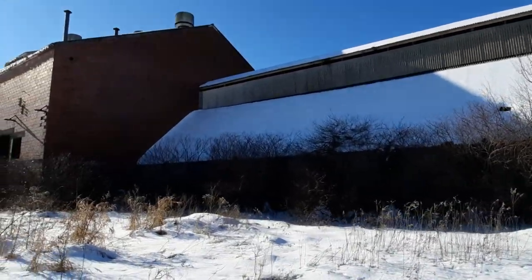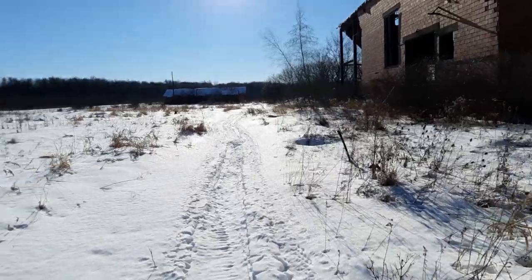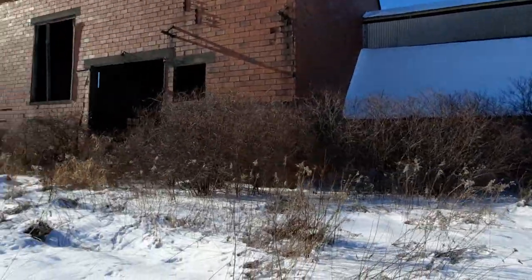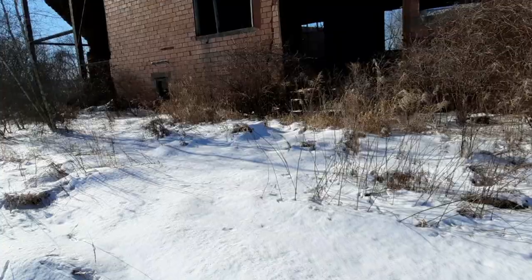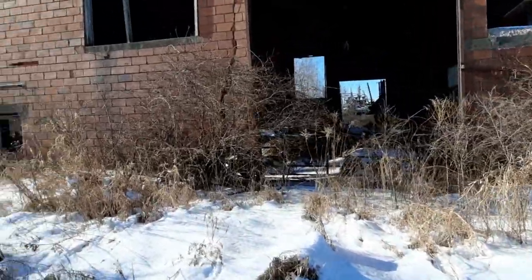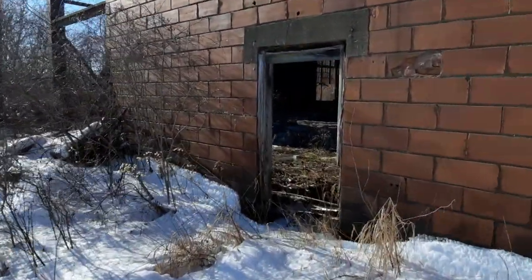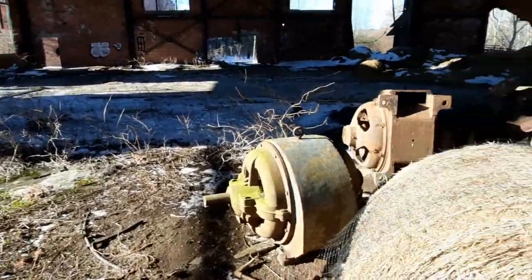Finally made it to the other big building that we wanted to check out. We're about dead wading through the snow. Got a little building over there. Got a couple down there. Got one over there. And we got this really big one here that I'm gonna go into first. Don't look like there's anything left on the inside. Really don't look like anything really left to it. But we're gonna check it out anyway. About killed myself walking through the snow to get here.